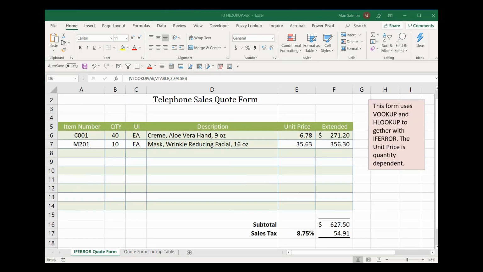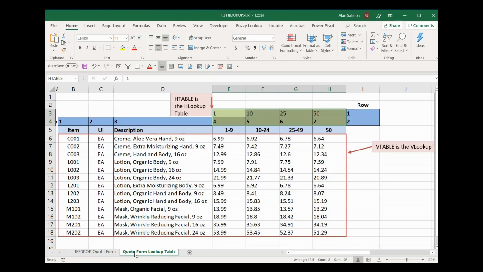Now let's move on to an advanced example of not only using VLOOKUP, but using the companion HLOOKUP for horizontal lookup that we rarely use. I want to show you how you work them together. So I've got a quote form here, and I need to type in the item number and the quantity, and that will enter that, and that will be calculated. So where's it getting that data? Well, it's getting that data from this worksheet right here.